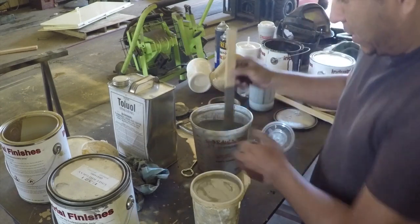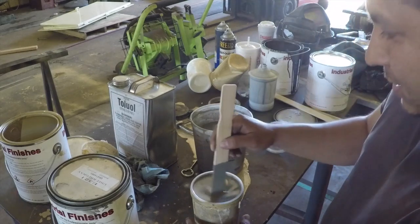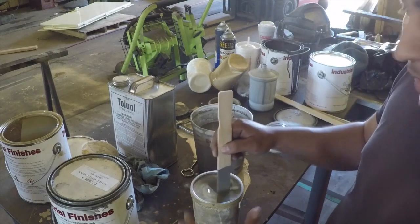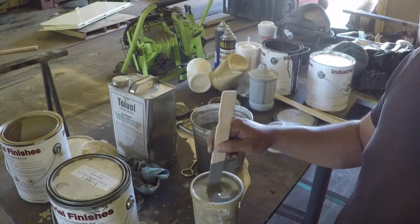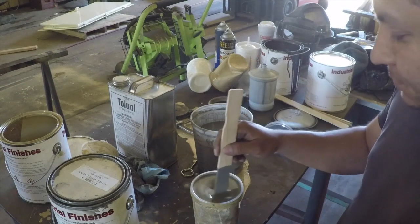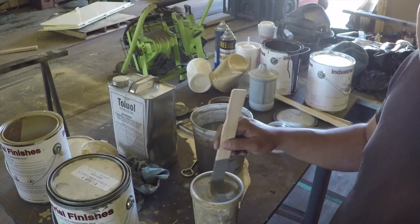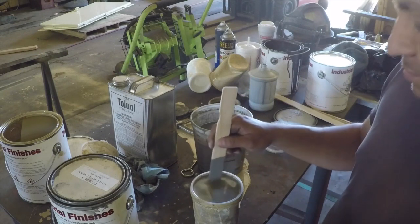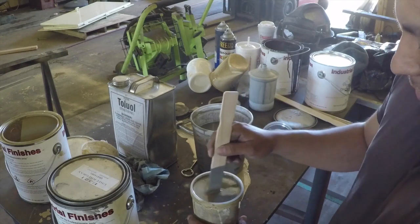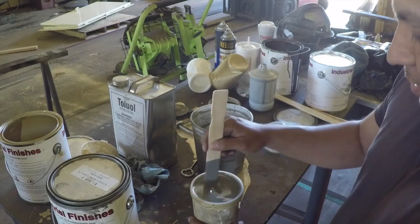And we'll give this a shot. You can see I'm not really very clean here. This is pretty dirty. Typically in a painting environment, you want it really clean. But this is industrial stuff. This is heavy duty paint, and I'm painting a filthy, dirty piece of metal over here. So the cleanliness is not really that important. It's not like I'm painting a car or anything.